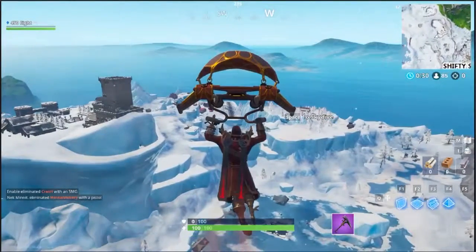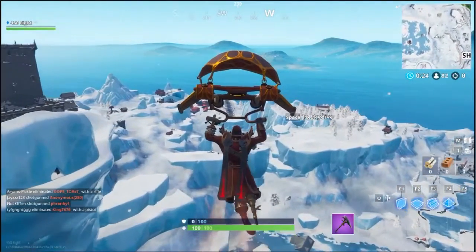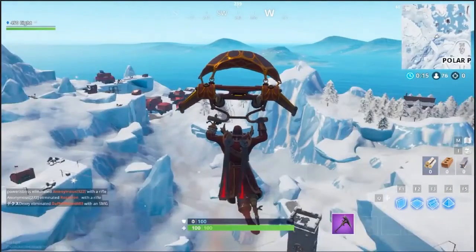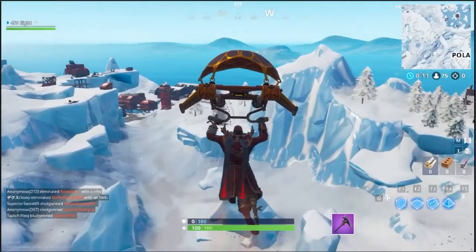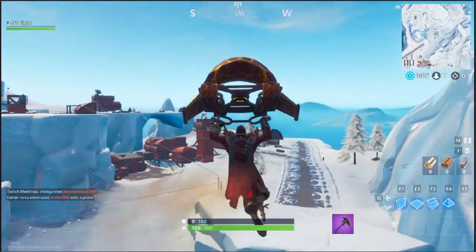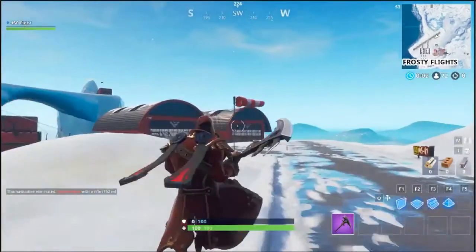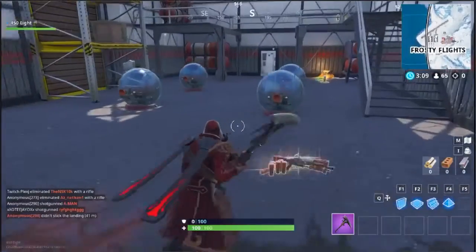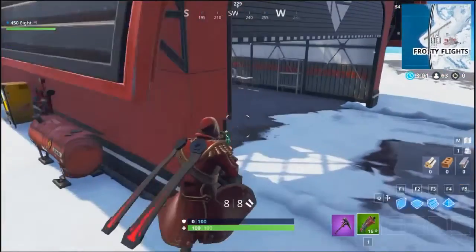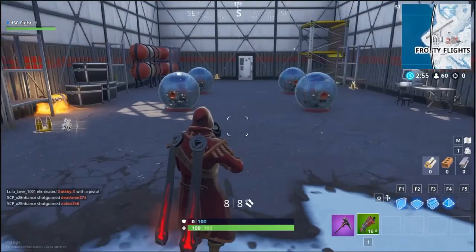You know what I've been thinking? Considering the Bowlers spawn at the outposts, I wonder if they spawn in Frosty Flights. Considering the outposts were plane spawns, and this was the main plane spawn, I wonder if they're here. Alright, it looks like we've got 4 in this hangar, and also 4 in this hangar, so must be 4 per hangar.